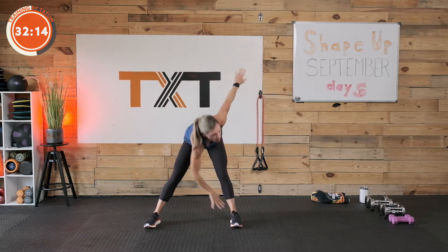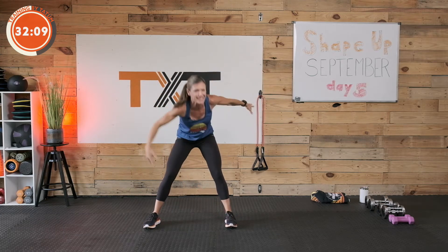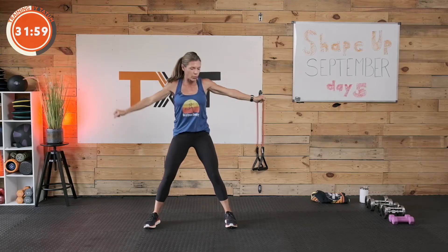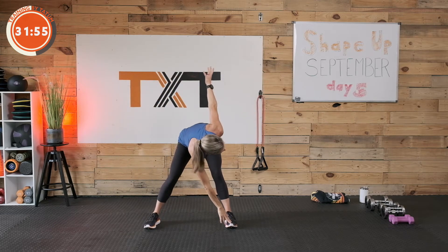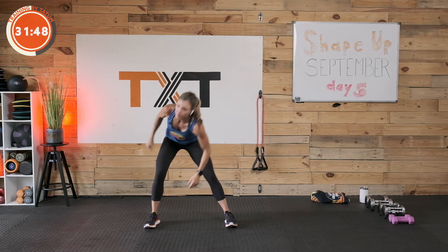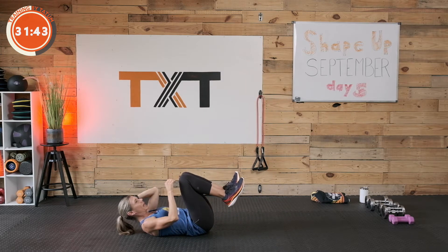Nice work. Let's go windmills real quick. We do have a little bit of core — I like to twist through the midsection just to warm up. Sometimes I lay down and do knees side to side. This might be my favorite warm-up, plus my hamstrings feel a really good stretch on this as well. Side to side, touch those toes. Then we are going to go to the floor today.